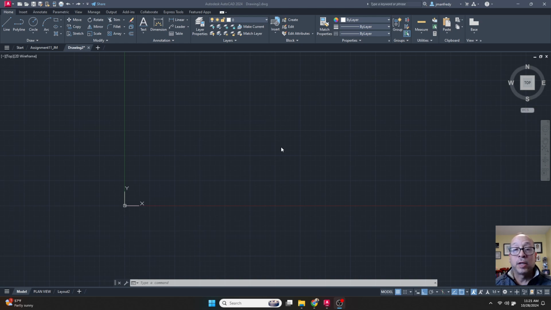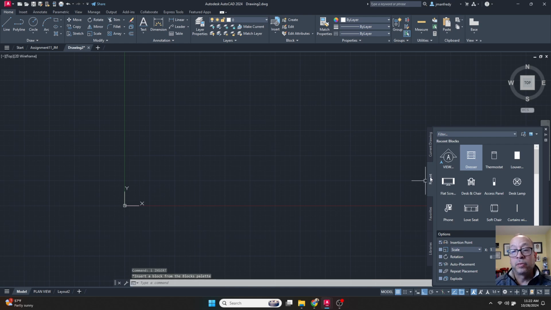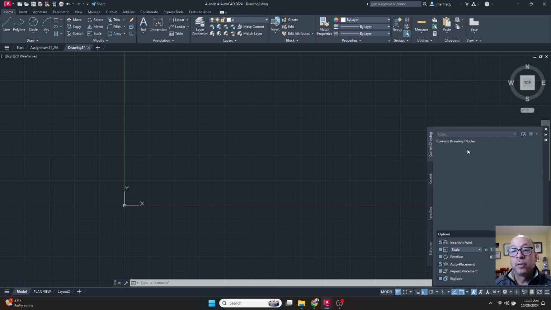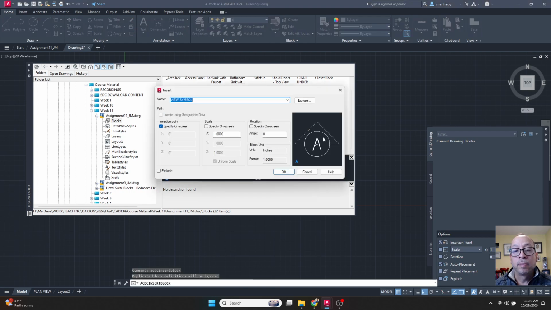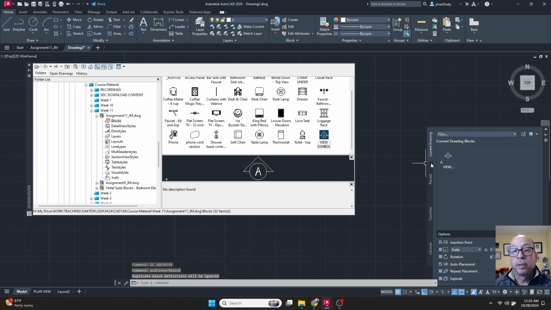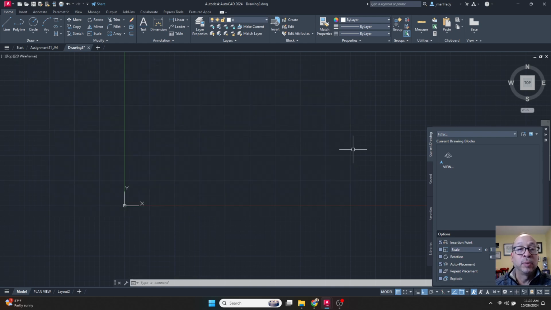Now, to confirm that you actually received that block into this design template, you can type I for insert, and this button gives you all the recent blocks that were used in prior projects most recently. But in terms of your current file, your current drawing, it's this one here called current directory. And so again, if you type DC and you double click on this symbol here and hit cancel, it'll appear in your project here, but it won't appear on the screen. So it's waiting in your block library to be deployed in your template now, right there.